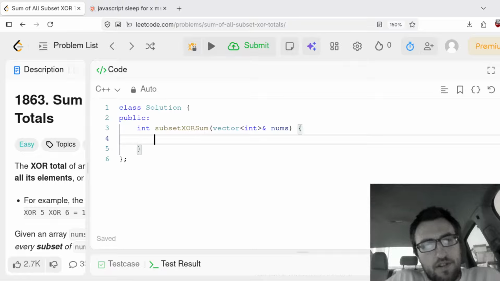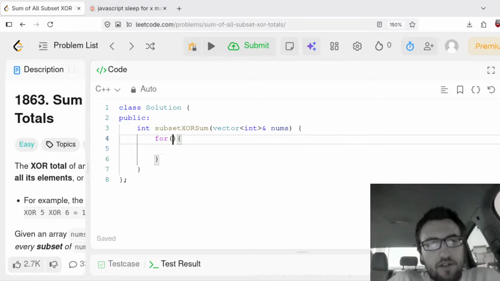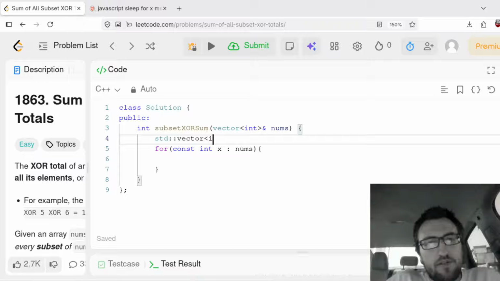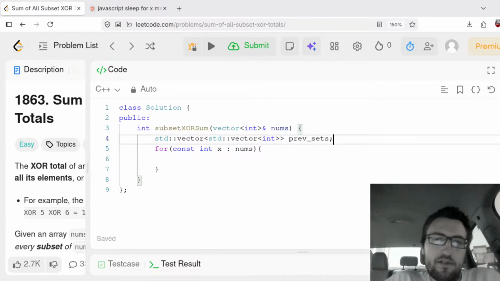So we're gonna say for each element x in nums, we're gonna have a standard vector of vectors. We're gonna say previous sets, which is just gonna be empty.